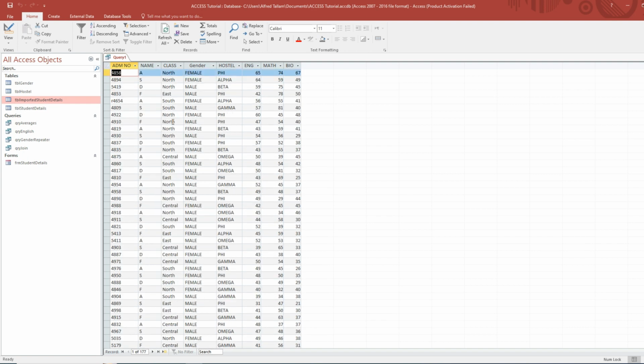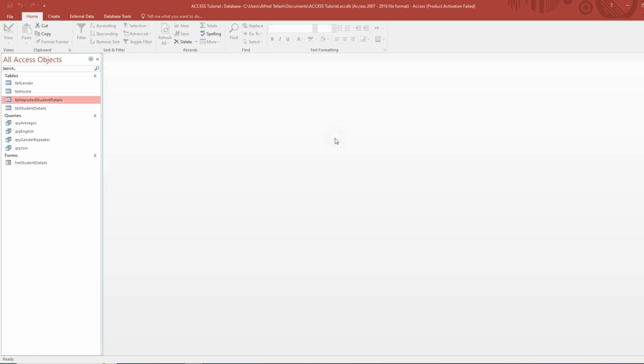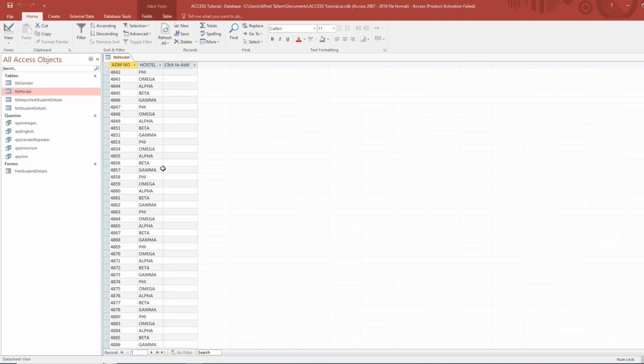Now, as a matter of curiosity, I wish to close this query. Yes, I want to save. Then I will save it as query inner join. Save. I want this hostel to have a few students without data.